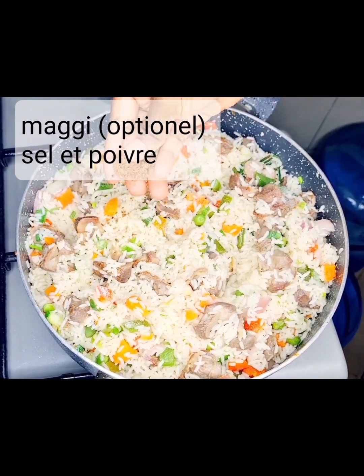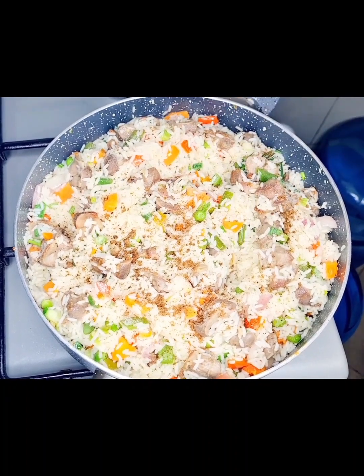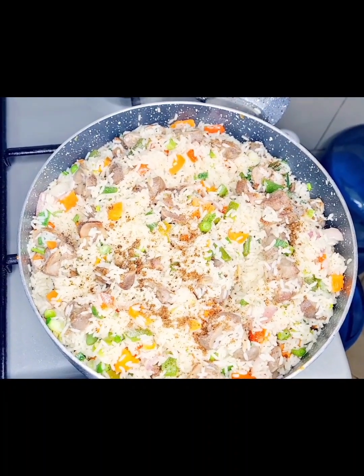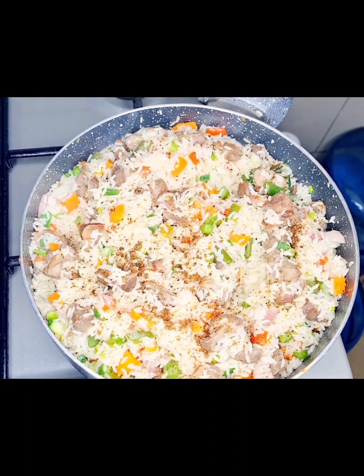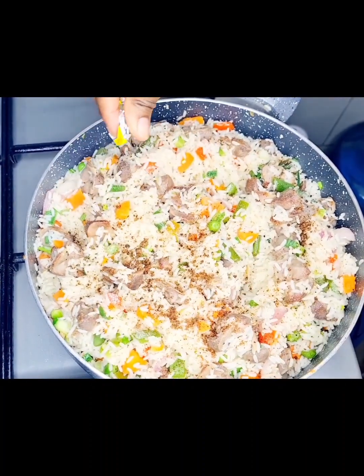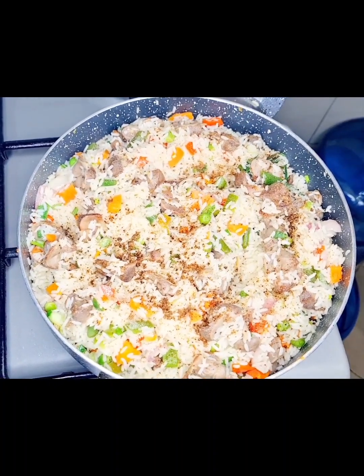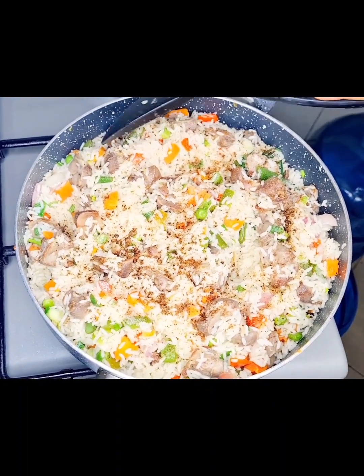Voilà, on va ajouter un peu de maggi, du sel, du poivre, ça dépend. You can add maggi, maggi is optional. Si vous n'utilisez pas le maggi, vous pouvez juste mettre le sel, le poivre, vous pouvez mettre du thym, n'importe quel assaisonnement de votre choix.